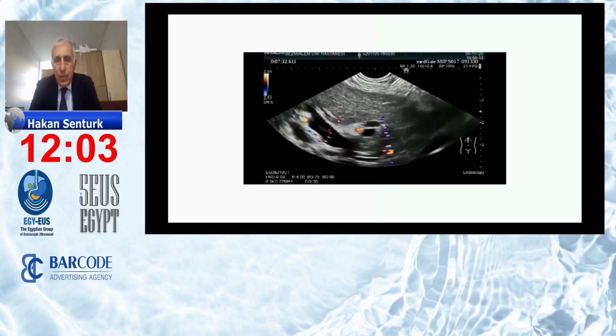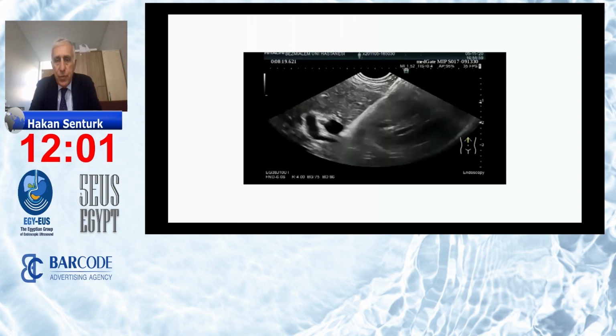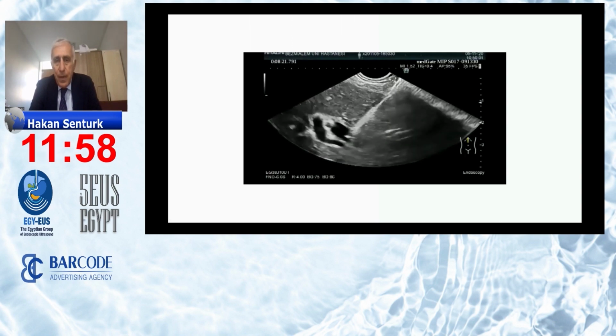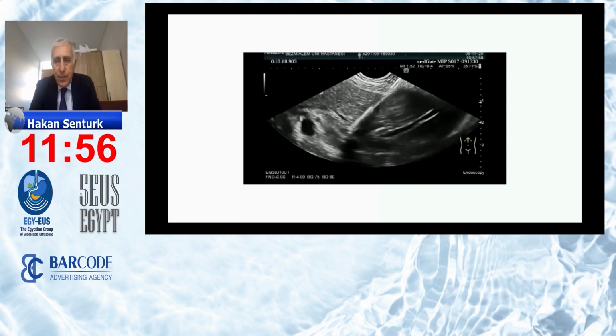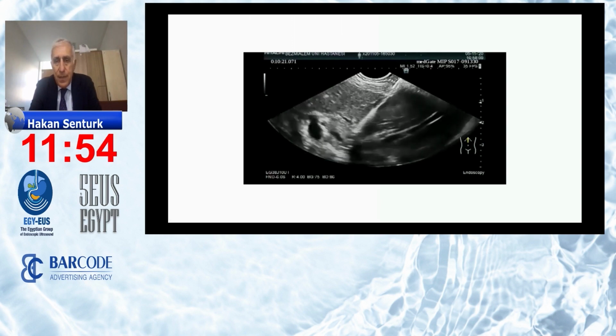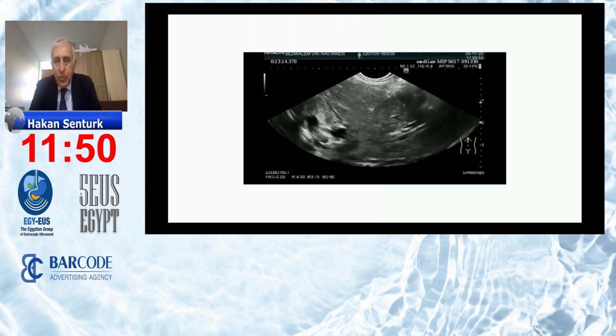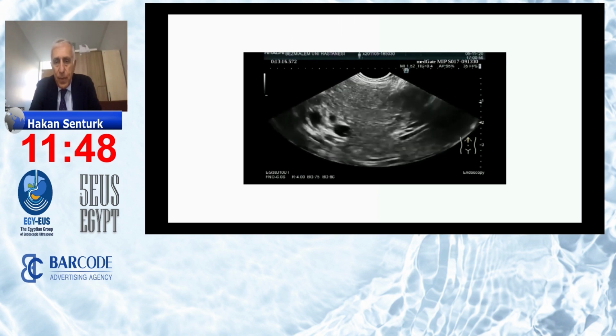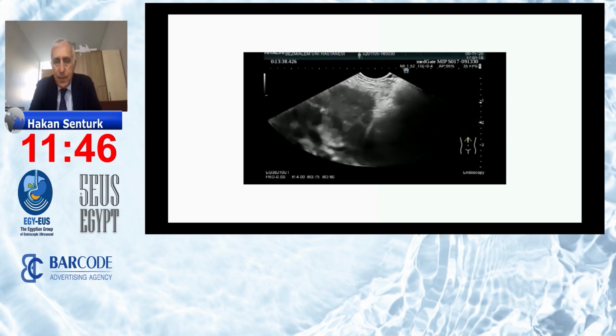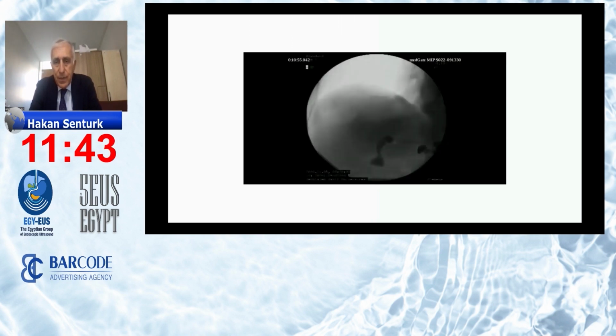In this patient, you see we approach from the segment 3, and we prefer a large duct. We enter with a 19 gauge needle. This is a patient with previous hepaticojejunostomy and partial gastric resection.